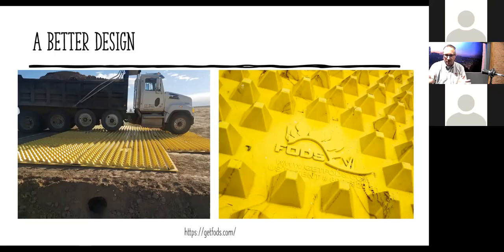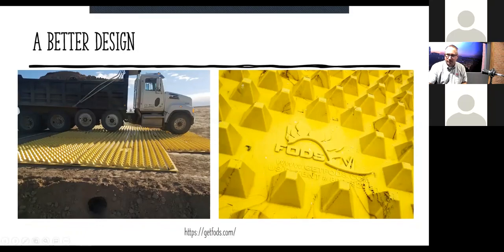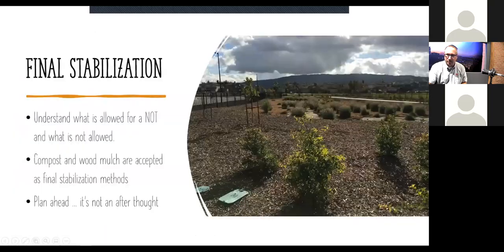Now this one shows it going down site, but it doesn't look like it's really leaving the construction site per se. But you want it to drain into the site, and you want it to go to a sediment trap, just as you would a TC1. But I believe these are really probably the future and a very cost-effective way for someone who has to do a lot of track-out controls.